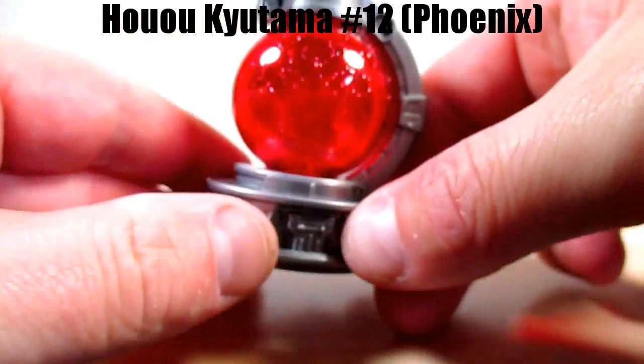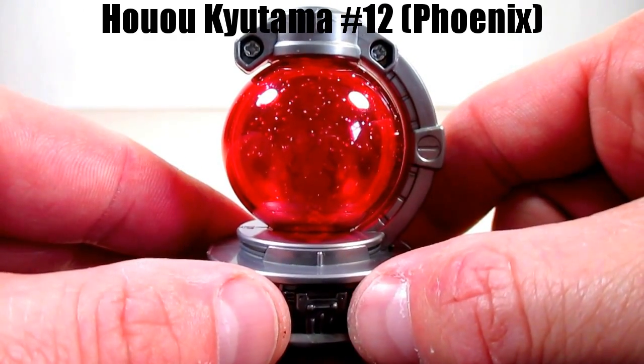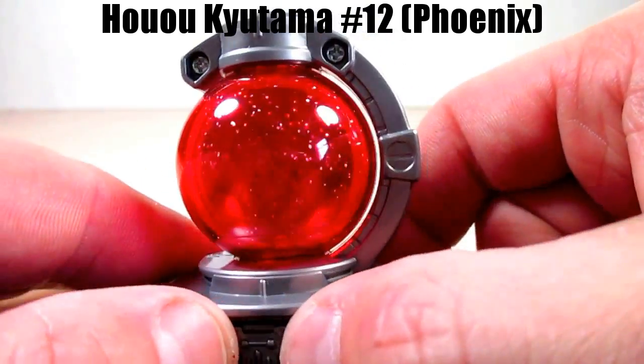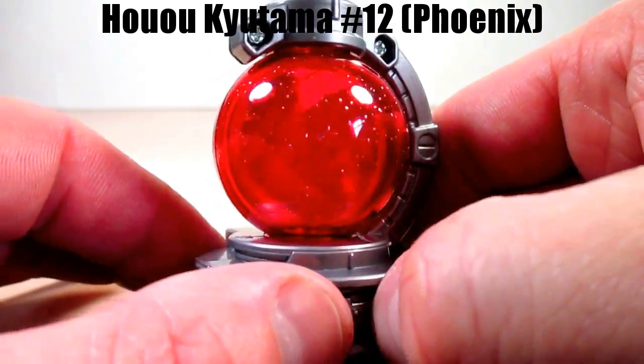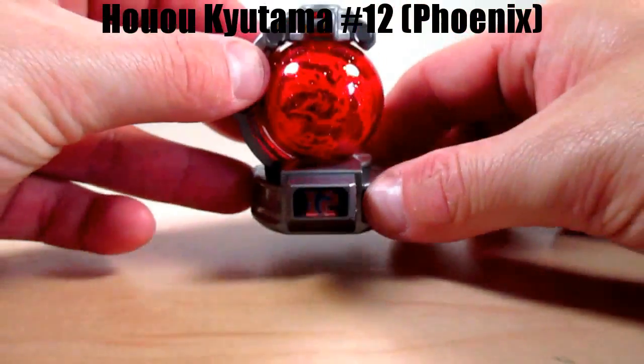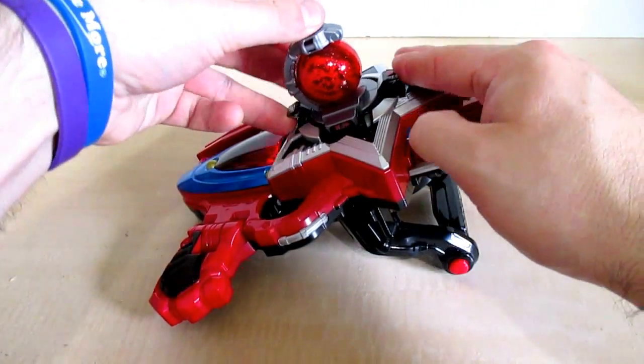On the back of the Kyutama, we got our reflective surface, which will reveal to us the secret image that we will see in Kyurenoh. But we are seeing a little bit more of that nice glitter effect on the back of the Kyutama, which is really nice. And I always dig anything with glitter on it. I always have. Now the Houou Kyutama in the Seiza Blaster. So here we go.